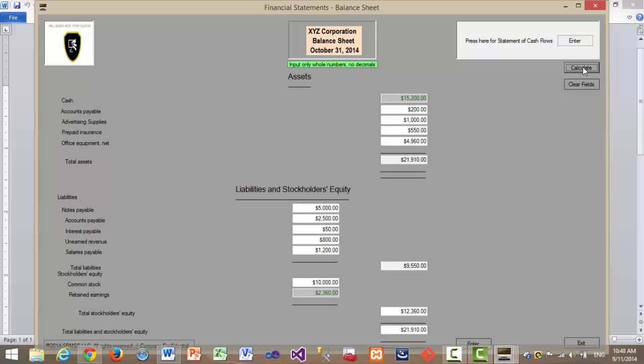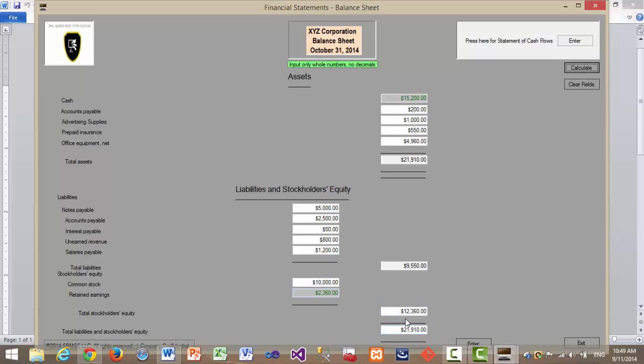Okay, as you can see, our total assets come to $21,910. Total liabilities, $9,550. You see the retained earnings value came over from the retained earnings statement.